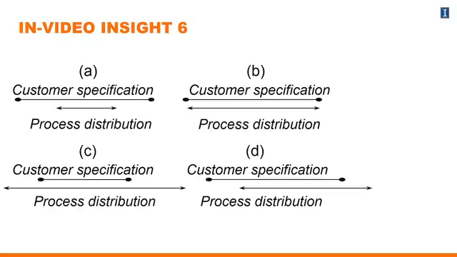In terms of scenario D, what do you see there? You see that the range you get from the customer specification and the process distribution are equal, so the process capability ratio will be exactly 1. However, the process is centered too much to the right. The average of the process is too much on the higher side, so you're going to get output that's going to be beyond customer specifications on the right side. So that's going to be a case of CP being 1 and CPK being less than 1.